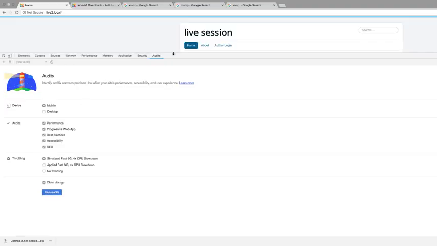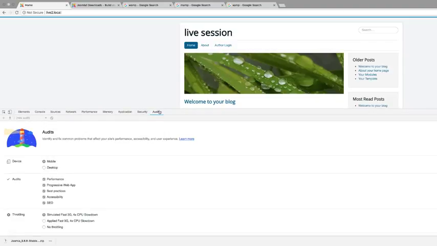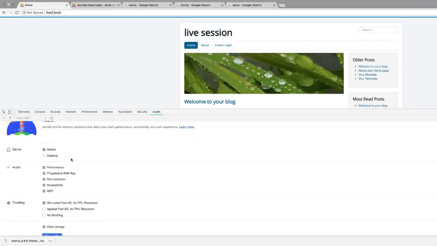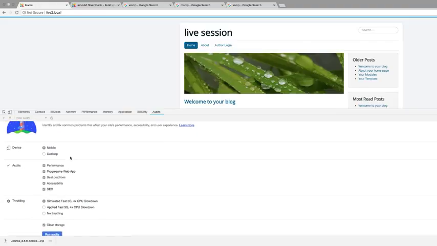So the good thing with Chrome Canary and Chrome is that they have this tab in the console, which is called Audits, and you can go and audit your website to see how it performs. There are different options here, what you can audit and how it's gonna be done. In all of this series, we're gonna be talking about mobile, and we're basically interested in performance, progressive web apps, and best practices. Not too much about accessibility or SEO. These are different topics. I will not go into those.